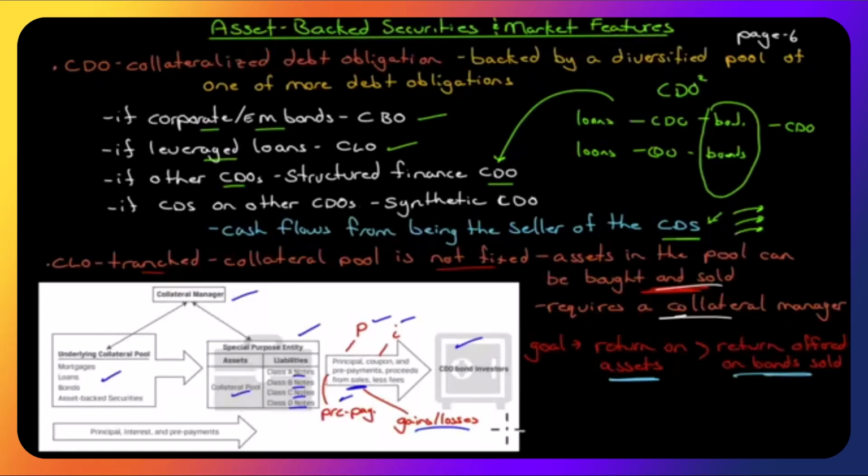If you have a CDO and you have a collateral manager, you do have active management of the collateral pool, which means the manager can opportunistically say, you know what, there's a good gain in these particular bonds. If I continue to hold them, these premium bonds that I now have will be amortized down to par over time. They will be pulled to par. I'll lose that gain. Why don't I sell them now and either return that money to the bondholders, or if it's during a revolving period, because CLOs have that as well, this revolving period in the first couple of years, I'll just buy more of other types of debt.